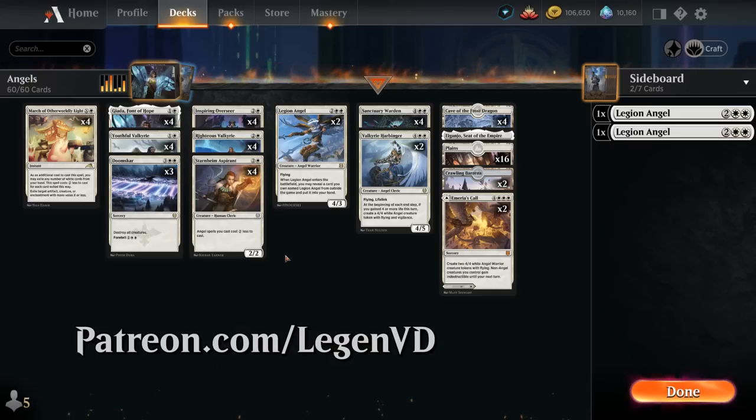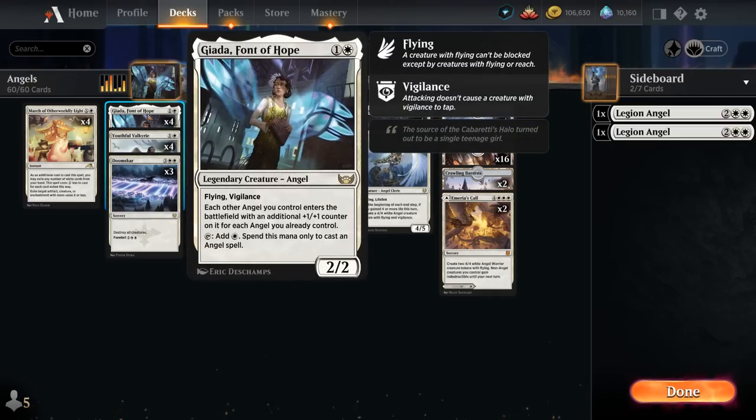couple new cards from Streets of New Capenna, and the most important one by far is Giada, Font of Hope, a 2-mana 2/2 legendary Angel with flying and vigilance, which can tap to add white mana that we can only spend to cast an Angel spell, so it's a very unique ability for white to let us generate mana like this. And then each other Angel we control enters the battlefield with an additional +1/+1 counter on it for each Angel we already control, so it can very quickly get out of hand and incentivizes us to play a ton of Angels in our deck.